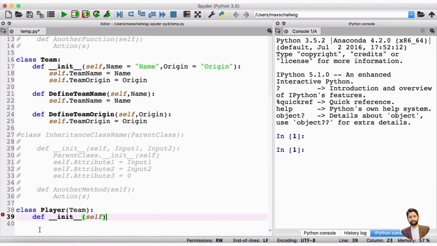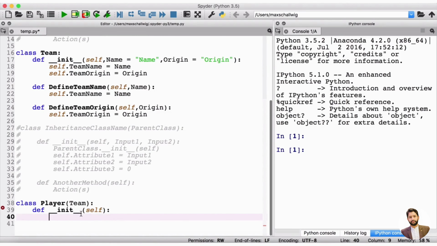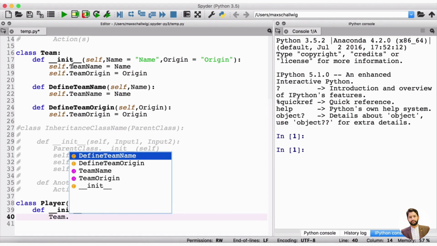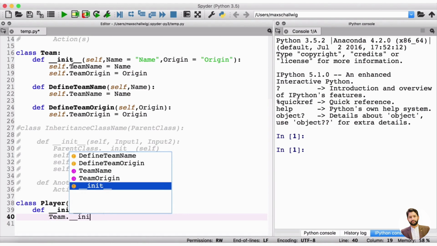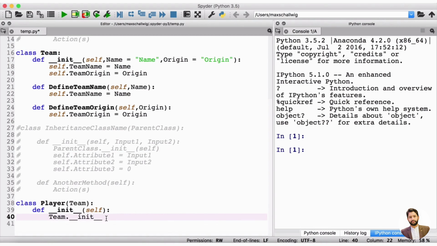And we'll just define our initializer, and then we'll do this with a colon again, and then inside the initializer, we first initialize the team. So we go into the team class up here, and we just call the initializer here. So the double underscore init double underscore, and open and close parentheses.